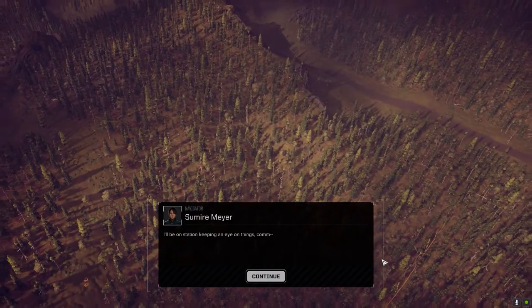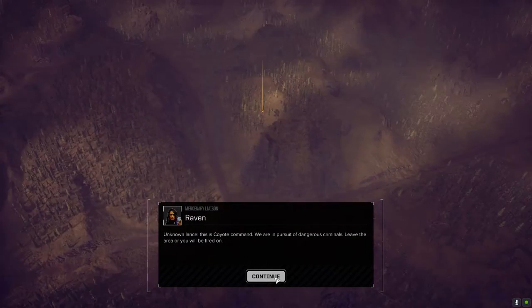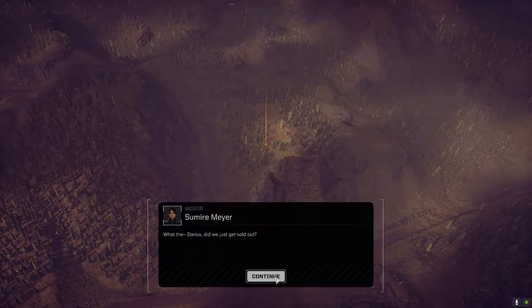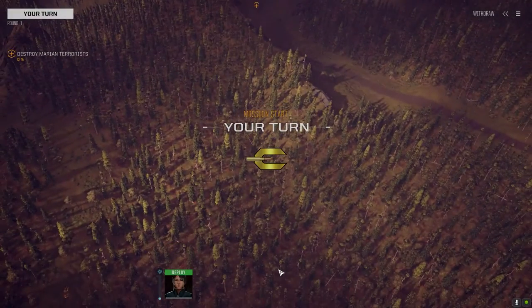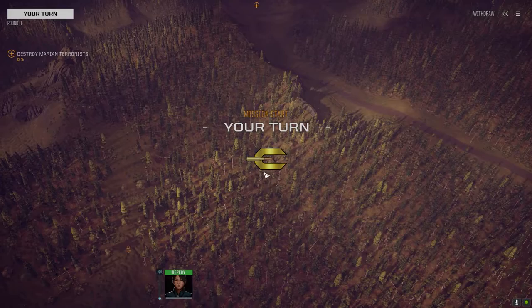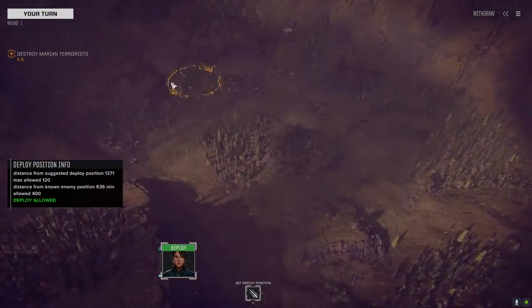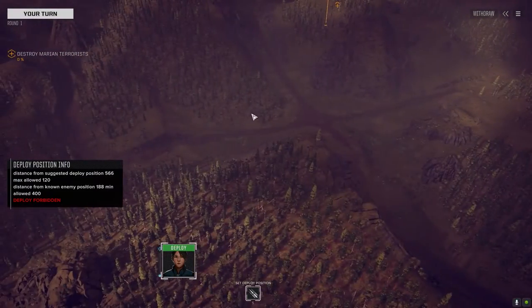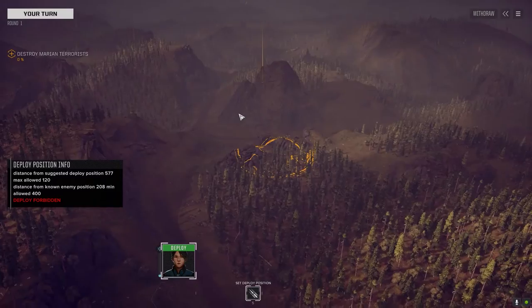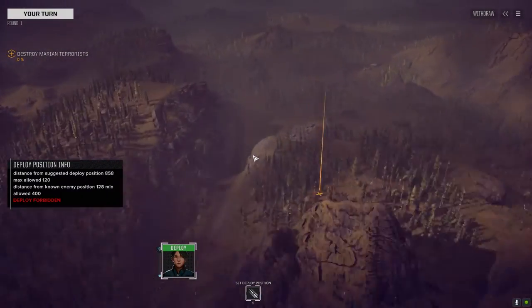Command interface initiated. Oh man, I got a really bad feeling about this. All right, they're behind the hill. Ready for action, Commander. Oh, okay, let's just have a quick look around here. All right, it is just two of them. Now, how do we want to approach this?